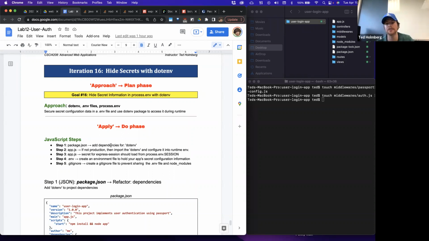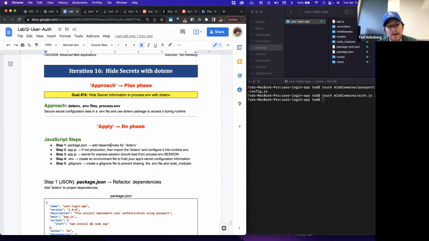If you're not aware, in a POSIX compliant system, if a file starts with a dot, it means it's hidden. If you do ls, you don't see those. Like .gitignore is a file that you don't normally see. It's hidden to the general users. And so .env is, by default, a hidden file that you won't see.